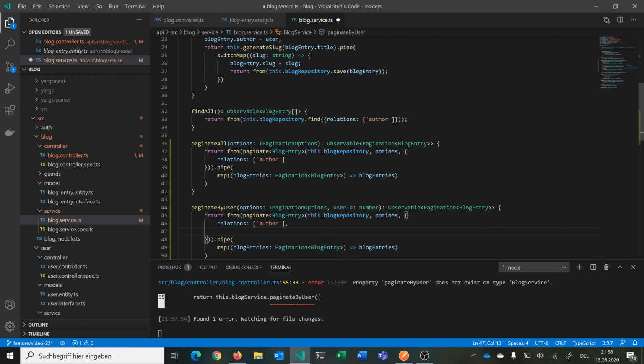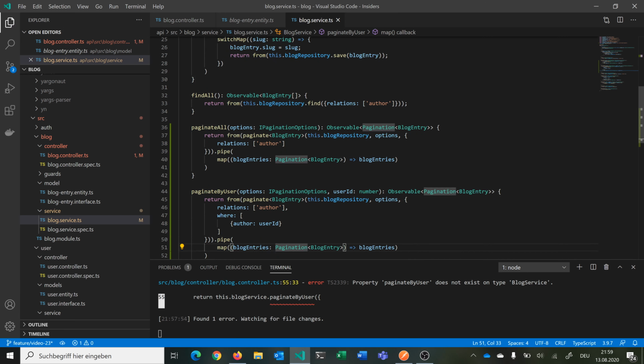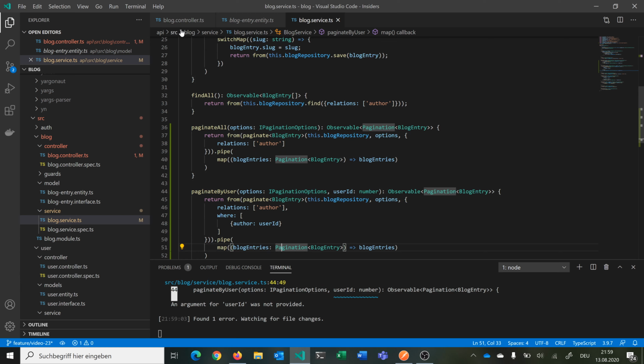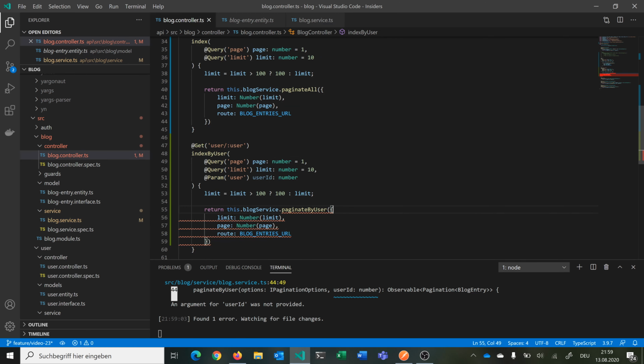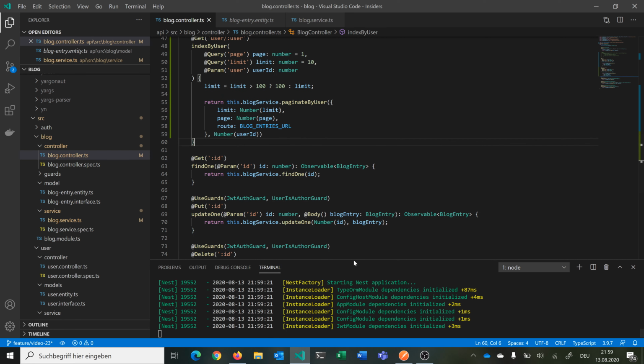We are not just having the relations, but we are also adding a where clause. So we want to query against author, and this is of course the user ID that is provided, and everything else stays the same. Now you see we are missing another input, and this is our user ID.